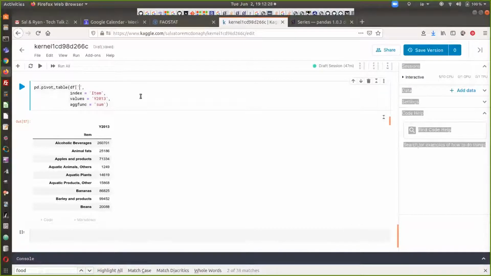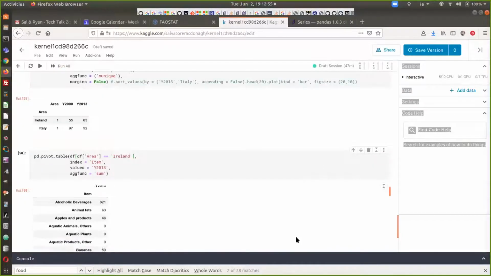Maybe we only want to look at a particular country, area equals, and I'll do Ireland again, just because I don't want to scroll up and see how to spell China, China mainland, or if it's got commas in it.